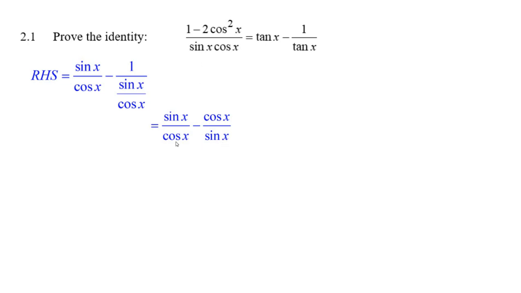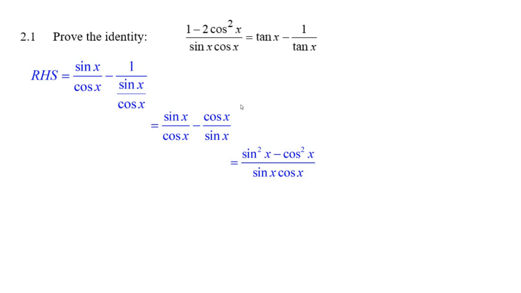If I do multiply the bottom and the two factors in the bottom together, sine x times cos x, I've got to multiply. If I multiply this by sine x, I've got to multiply this. Sometimes it's called cross multiply. Sine times sine will give me sine squared. Cos times cos will give me cos squared, but minus. And I will have a sine x cos x on the bottom. Gee, that's pretty good because now, look, I've got this part of the left-hand side.